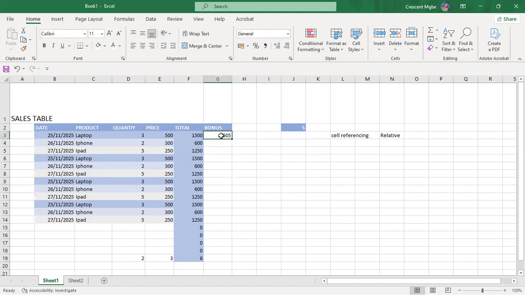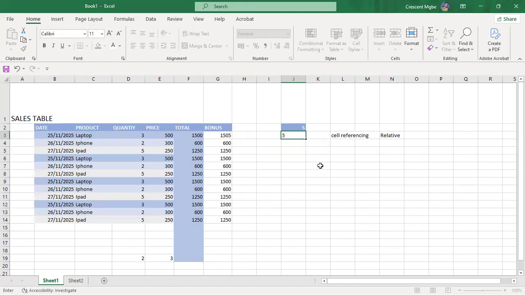Now, what we're supposed to do is to drag it down, right? So we drag it down to this point. You see? It will not work, because this person is still getting 600. It is not relative. So if we had another 5 here, it would have been better. Maybe we had 5 here. You see, it has added. We have 5 here, it has added to this person. But it doesn't make sense coming here to start writing 5, 5, 5, 5, 5. It doesn't make any sense. So we want all of them to take from this 5.